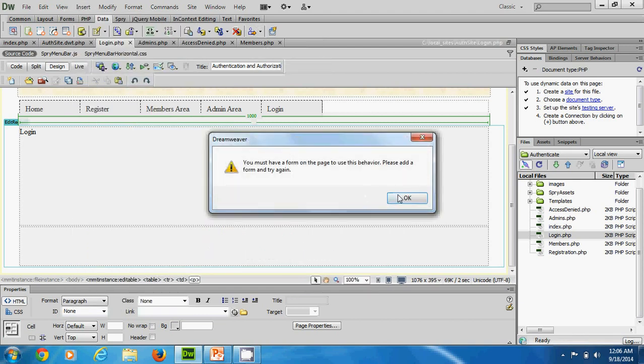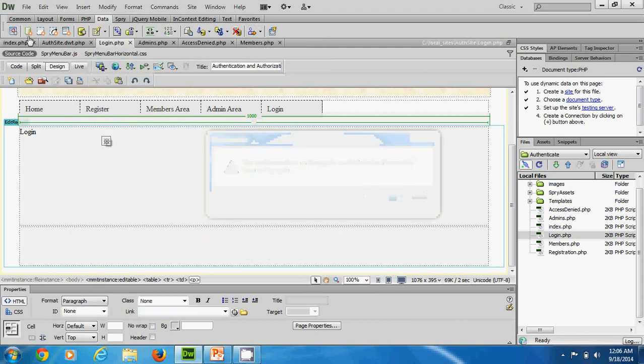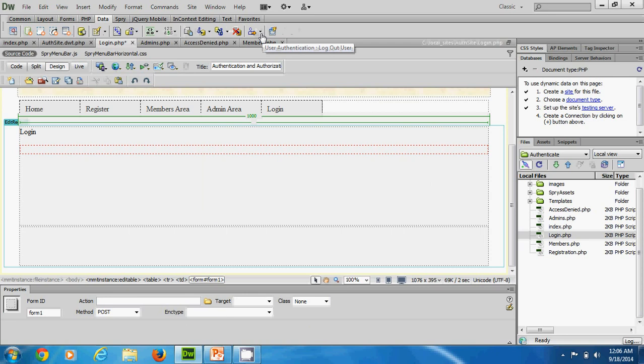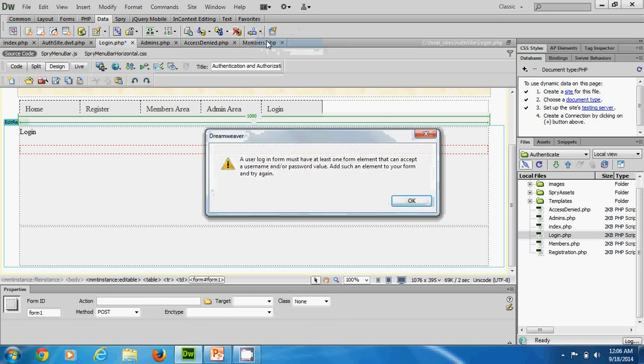Before we do that, we need to add a form to our page, and the form is from forms, form, and we go back to PHP to data. I have here login user.